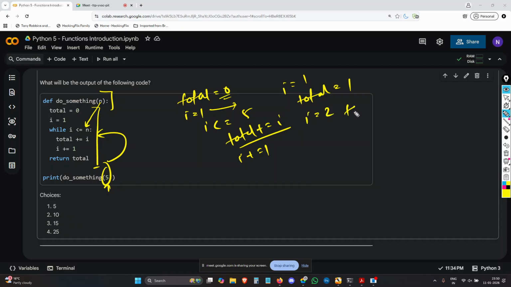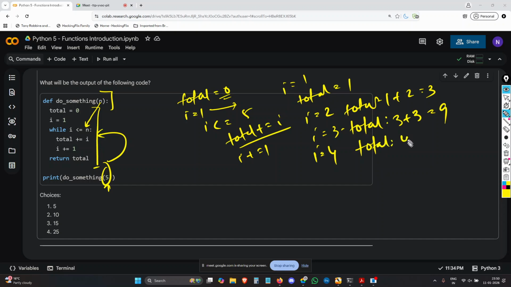When i equals 2, total became 1 plus 2, which is 3. When i equals 3, total became 3 plus 3, which is 9. When i equals 4, total became 9 plus 4, which is 11, no, 13, right?